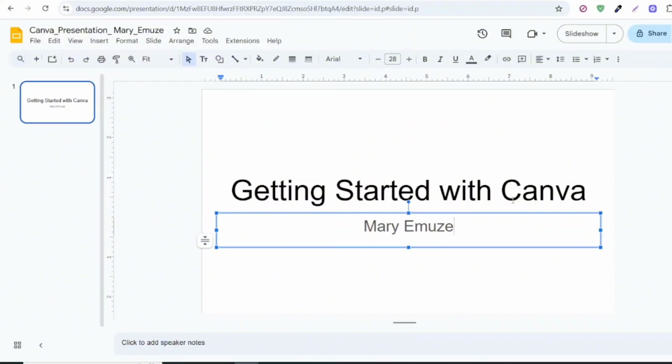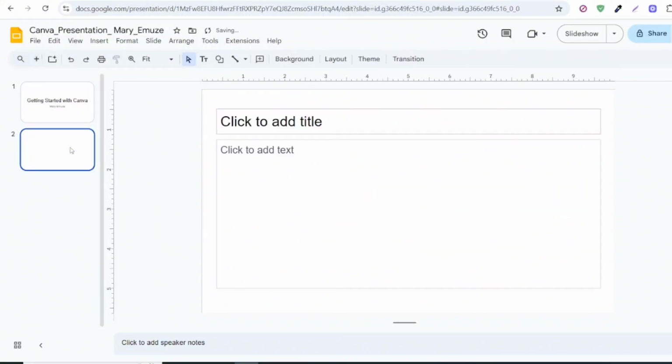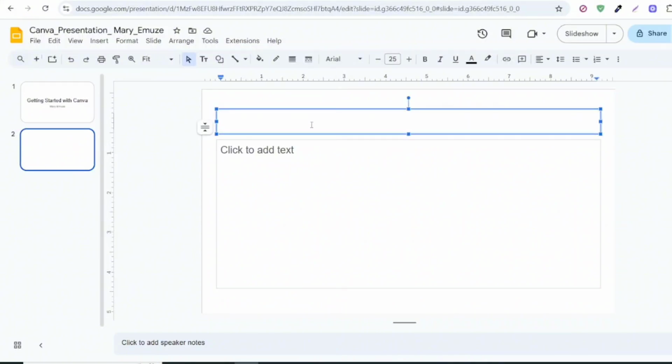So how do you now add another slide? You come over here, you see this plus sign, you click on it, it says new slide. So I'm going to click on it. And here we can see a new slide. So guys, we have several tabs. Like I said, the file. We also have toolbars, but we have the text, shape, line, and all of that. So we've done our first slide. So for our second slide, I'm just gonna come here and then I'll say introduction.